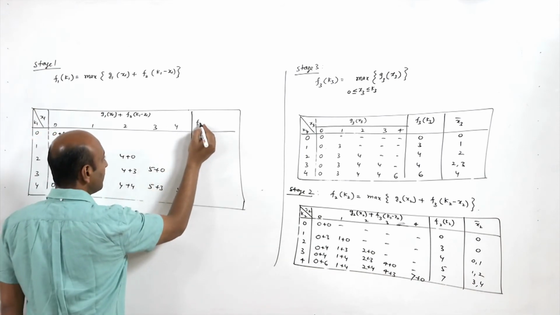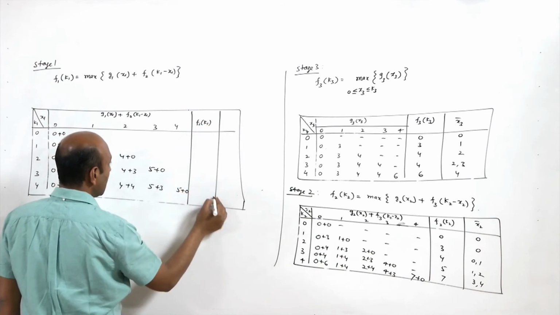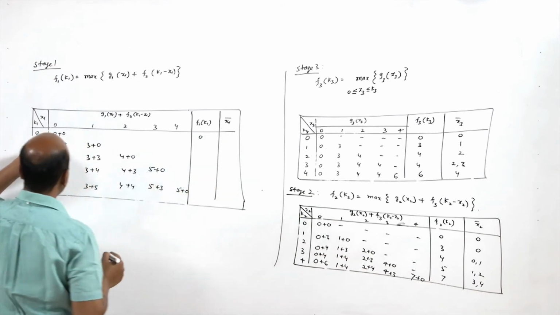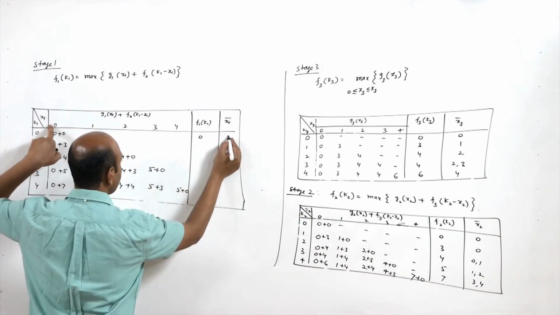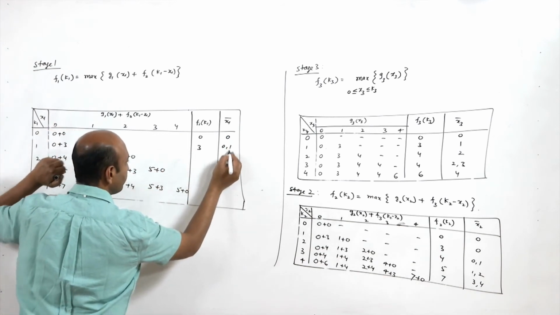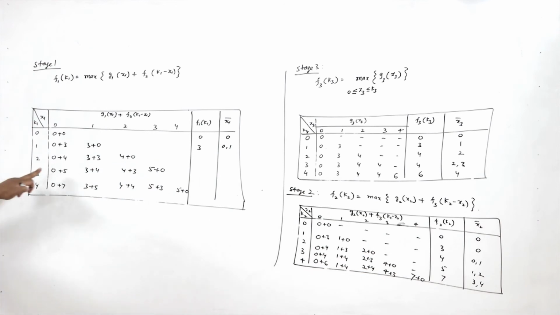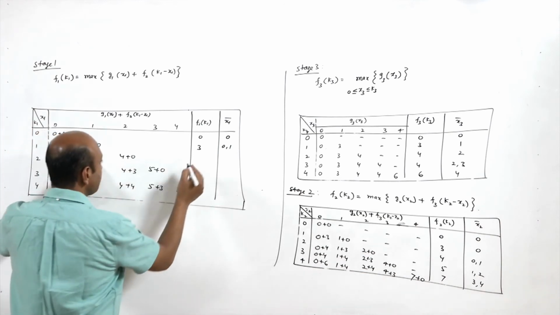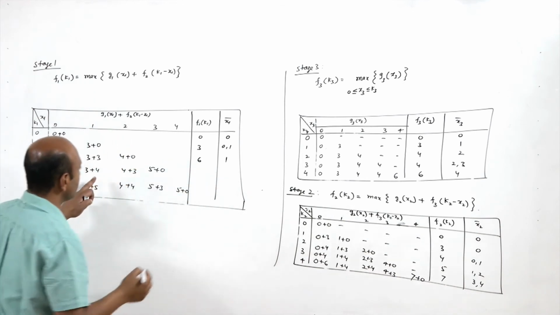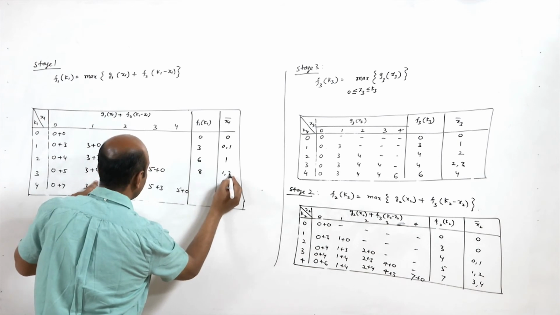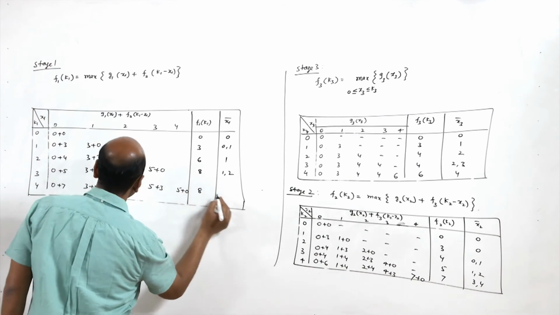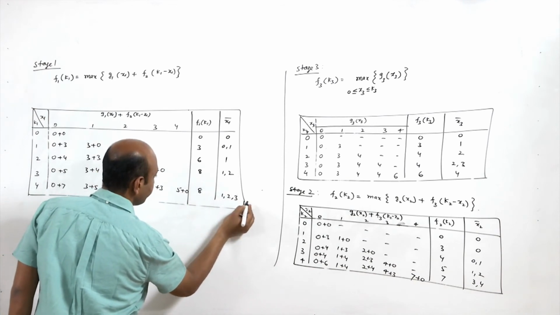So, what will be F1 K1? F1 K1 maximum is 0 at which x1 bar? At x1 bar equal to 0, 0. This is 3, maximum at 0 and 1. Now, this is 4, 6, 4. So 6 is maximum at 1. 5, 8, 8, 5. So 8 is maximum at 1 and 2. And 7, 8, 8, 8. So 8 is maximum at 1, 2, 3.